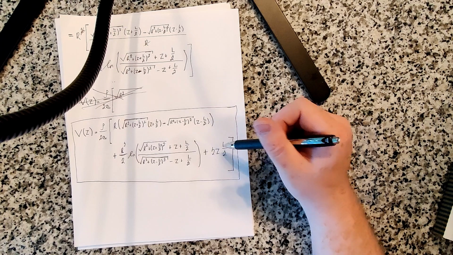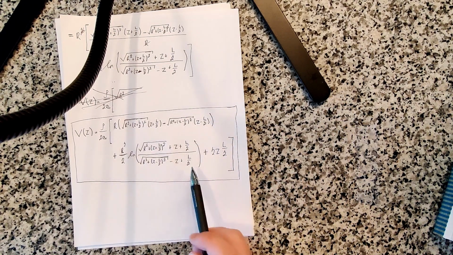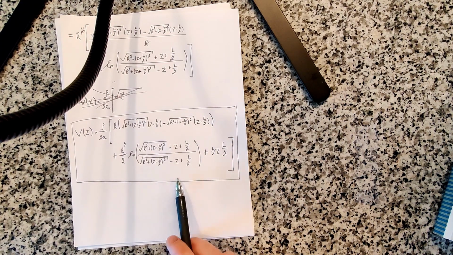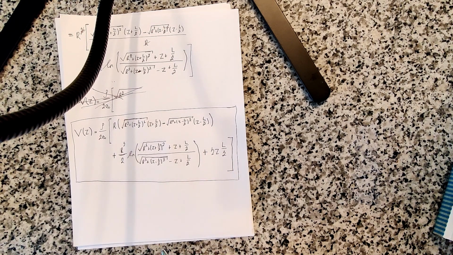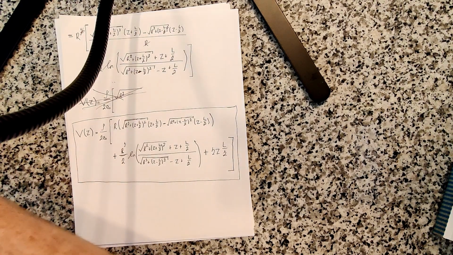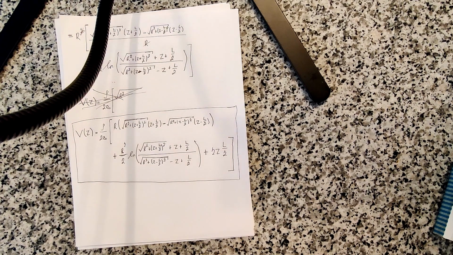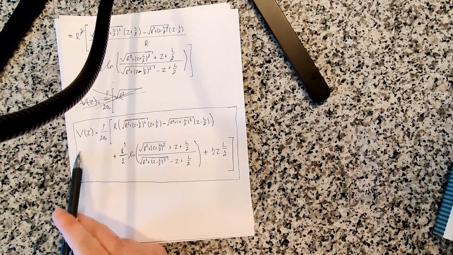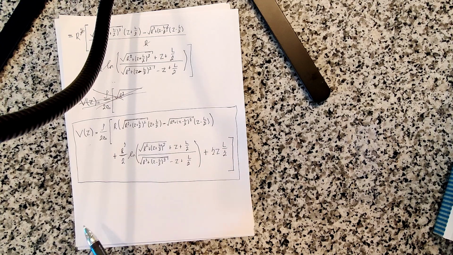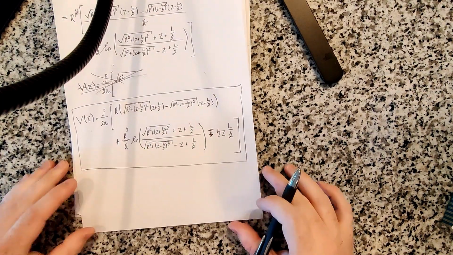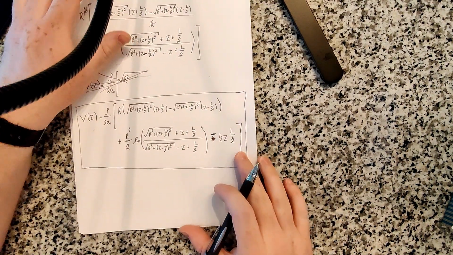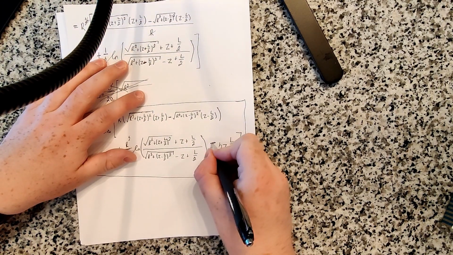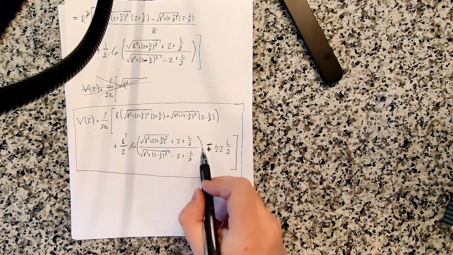I'm gonna quickly double check that to see if this sort of matches what some of the other solutions I've seen are. If so, we will move on to finding the electric field from this potential, which is actually going to be nuts. Okay, so after checking with the book and some solutions I found, this does appear to be the right answer, and I forgot, this should be a minus sign here.